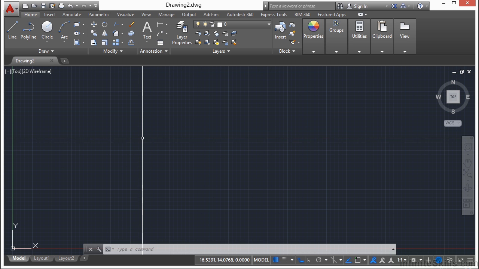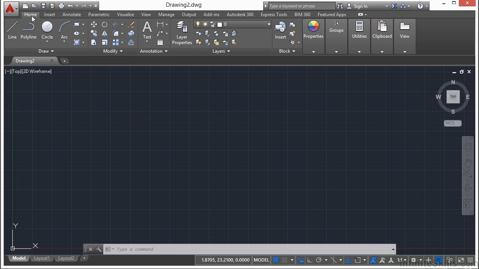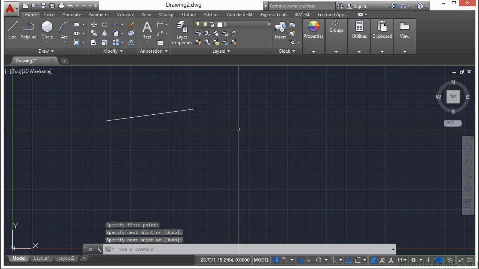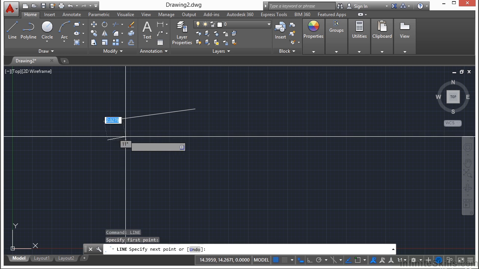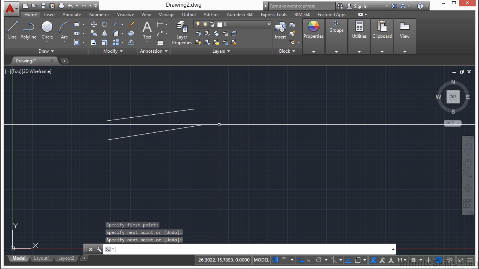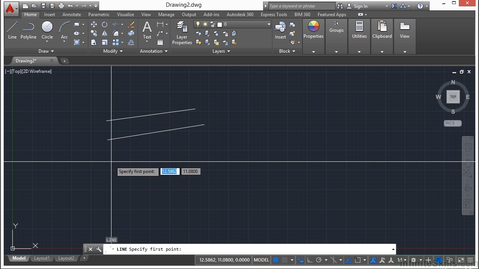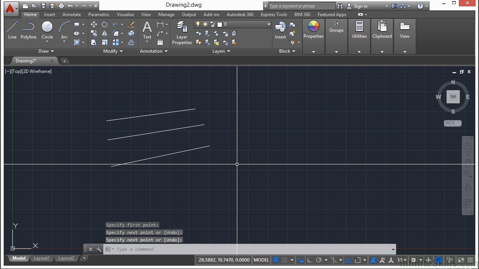Now to start the line command, you can go to a lot of different places to do that. If you go to the ribbon, you can go to the Home tab. On the draw panel, this is the line command right here. Left click on it, and it's the line command. Now, you can also type in the word line, press enter, and draw another line. Or you can just type in the letter L. They all get you to the same place, and they all work the exact same way.